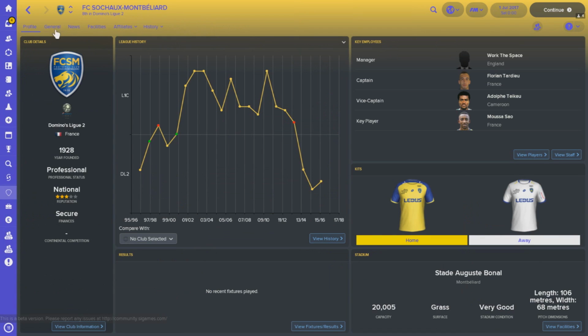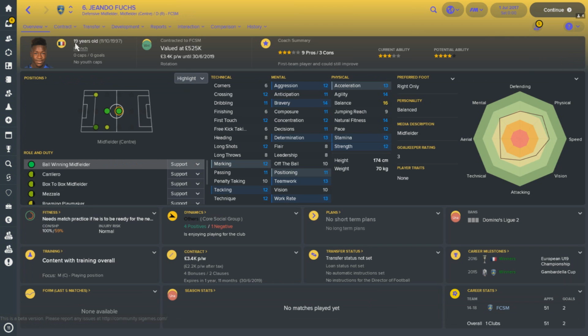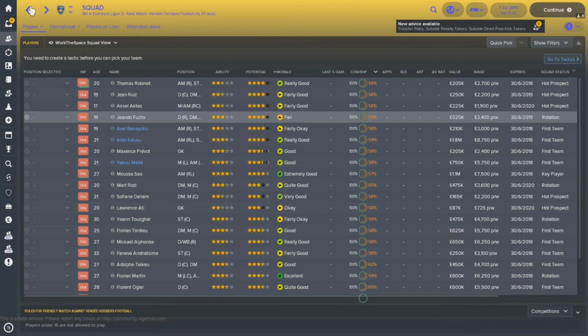And the big challenge is going to be securing promotion back to the top flight. You probably could do it within the first few seasons with a few nice additions, or you might want to take the longer-term approach, trying to develop some of these youngsters who, let's be honest, are ready for first-team football and part of a real golden generation, and trying to make the most of them. You can see you've got Fuchs here, who's a very good player, the right back and centre back mid as well. Jean Ruiz, another option as well. All in all, this is a team ready-made to build a really big project around, get lots of young French players in and develop them.